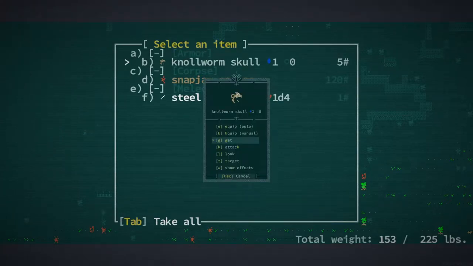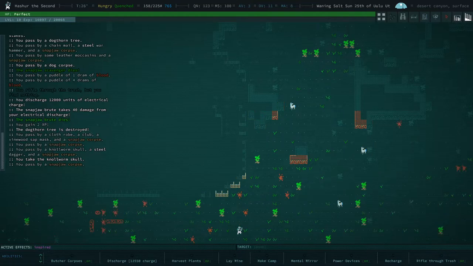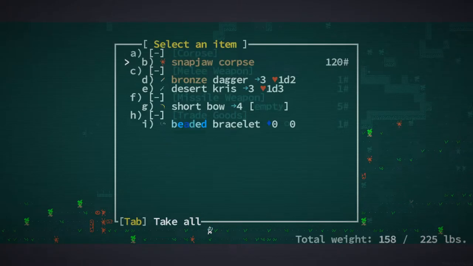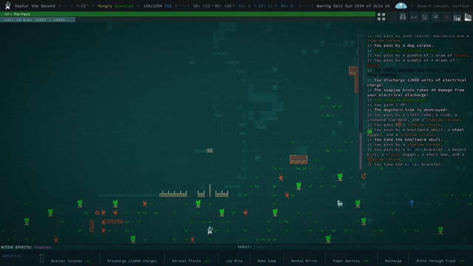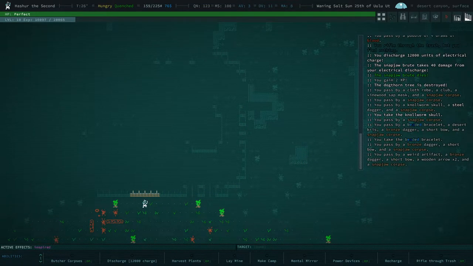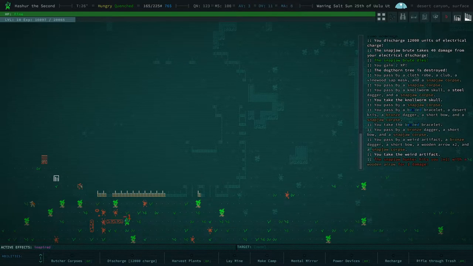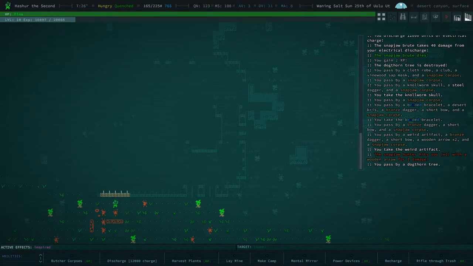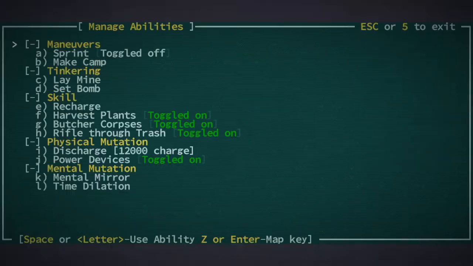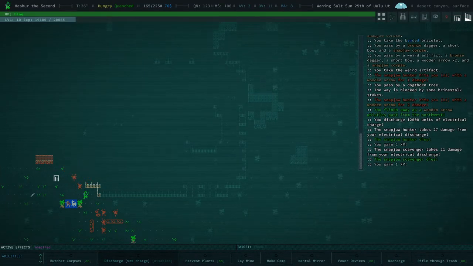Another Norworm skull. Sure, I'll take that. Ooh, a beaded bracelet. I'll take you. Weird artifact, hey. Yoink. Ow! Who shot me? Ow! Don't do that! Nah.